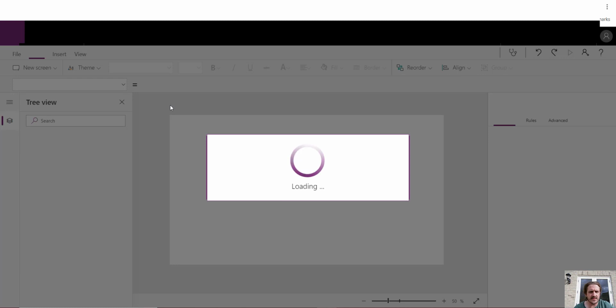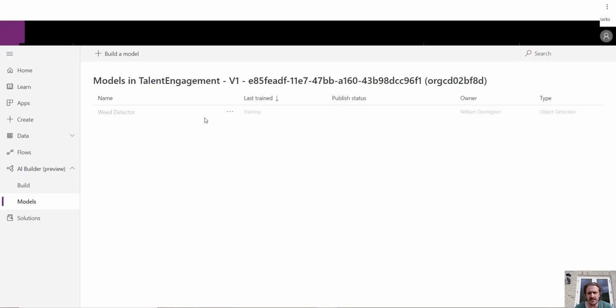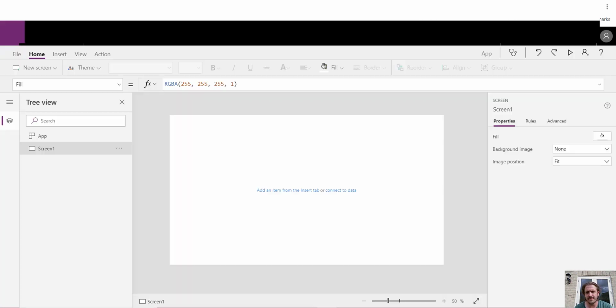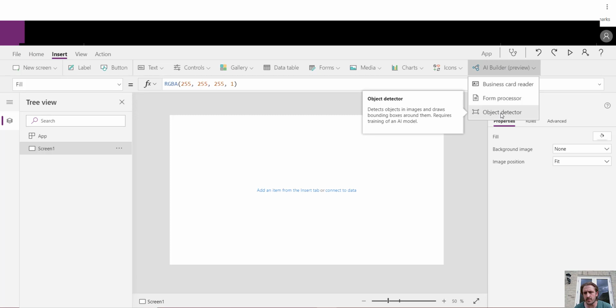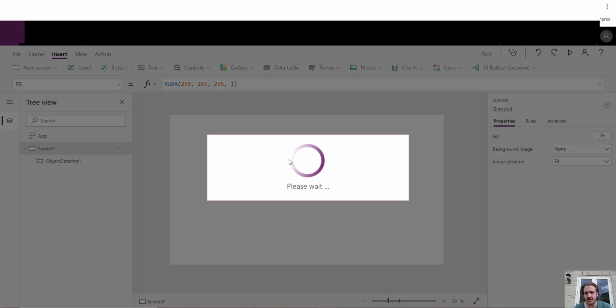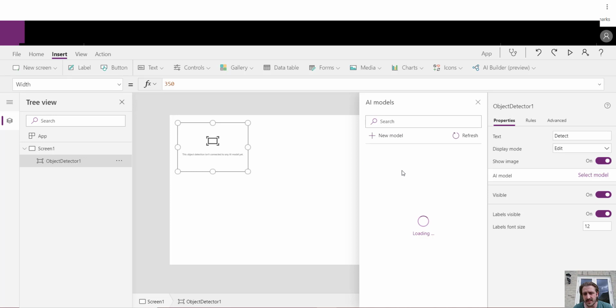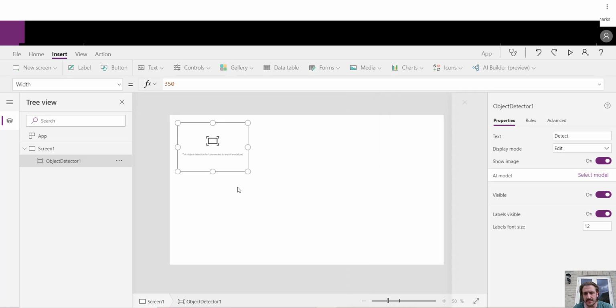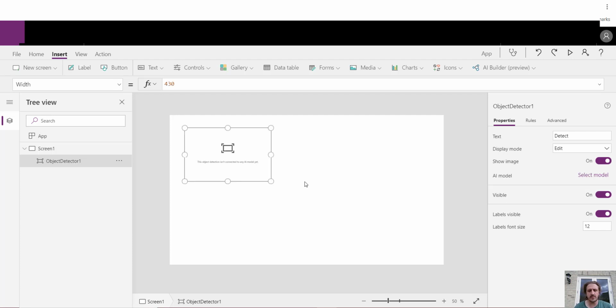So give that a second, and actually let's see how. So it's still training. It's going to take a little while. So let's start building this up. So here you go to insert. You can actually see the AI builder here. You can do the object detector, etc. But you'll have to then, of course, marry that up. But I can leave it there for now. I should be able to repoint it again later, once the model's there. So nothing's there yet, but that's fine. We can refresh that once it's ready. And we're going to want that, and then we're going to want some outputs from it.